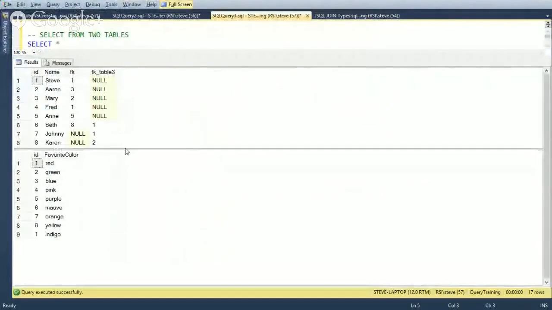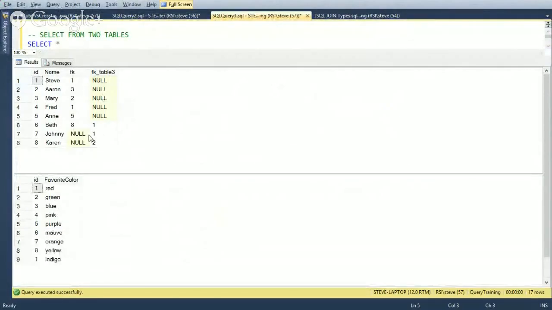And what we can see here in table 1 is all the people, and then the foreign keys off to the other tables. And most people don't have the favorite food based off of table 3, but the 3 at the end do. Most people have a favorite color except for the 2 at the end. And then here's the list of favorite colors. So we'll be referencing back to this output here quite a bit.